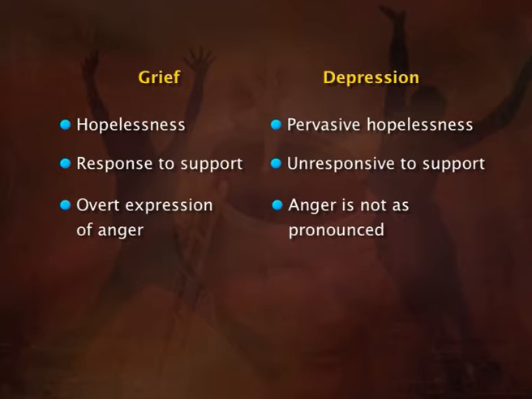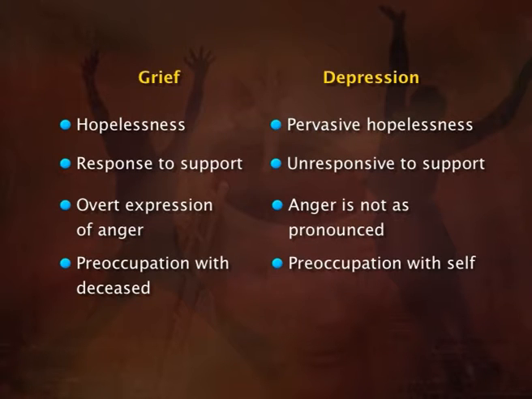And coming to the last differentiation, the grieving person is preoccupied with the deceased, that is the dead one, whereas in the depressive patient there is preoccupation with the self. Now, let us see how to help those people who are suffering from grief. Because during the process of grief, we have already seen that there is a 7% higher chance of dying. So, the quicker a person comes out of grief, the better it is.